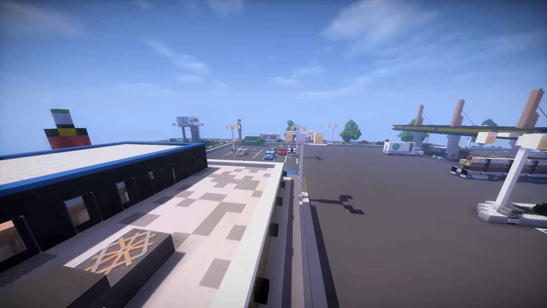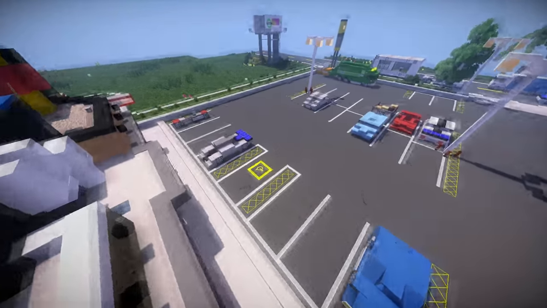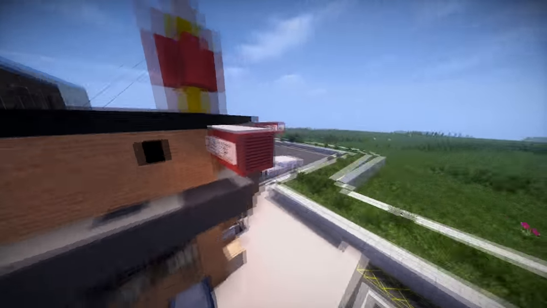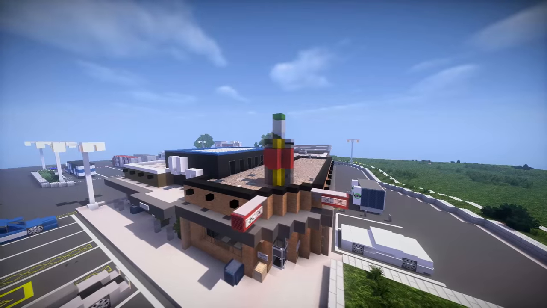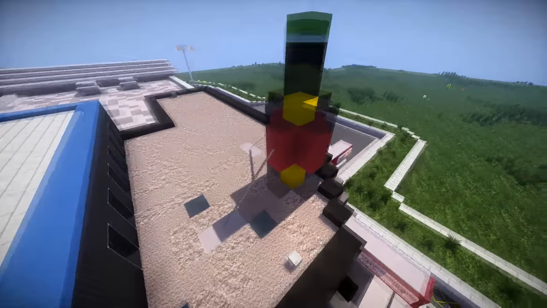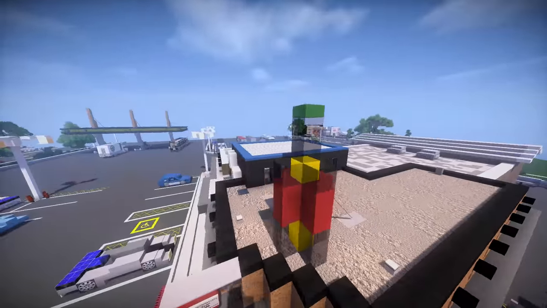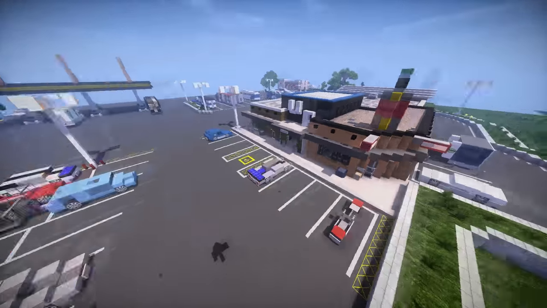So that was obviously the Dugout, like sports bar or whatever, pawn shop, and also a liquor store as well. Really, really like that sign, as well as the floating chains to hold it up. I think that's brilliant. I think it's just really, really good overall, the whole thing.